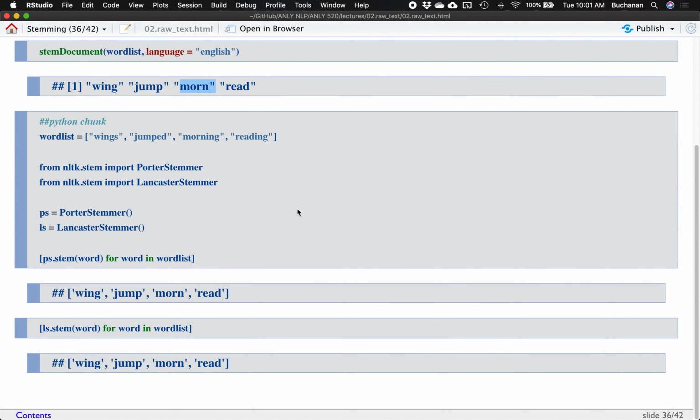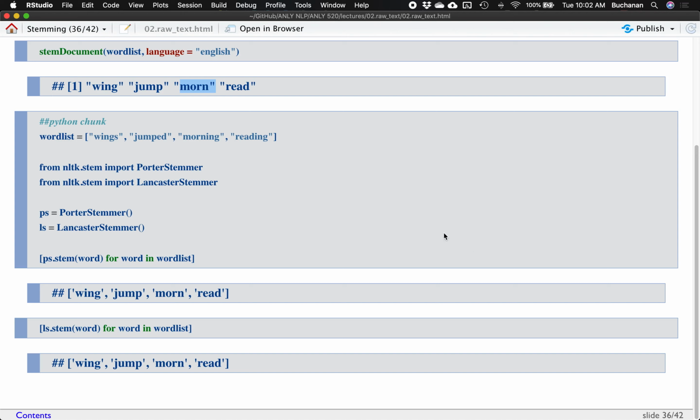In Python, there's actually two popular options. So I have my same word list. And from NLTK, I'm going to import PorterStemmer and LancasterStemmer. These are written by different people. Porter stemmer slowly became the Snowball stemmer, which is one of the most popular options now. Lancaster stemmer was written by a team at the University of Lancaster, both very popular, both very good. They do slightly different things, and we'd really need to look at a much larger piece of text to see that, because for the words that I picked, they do the same thing.